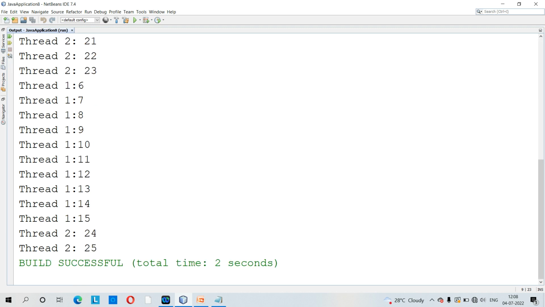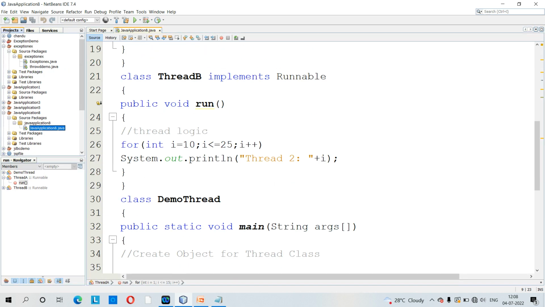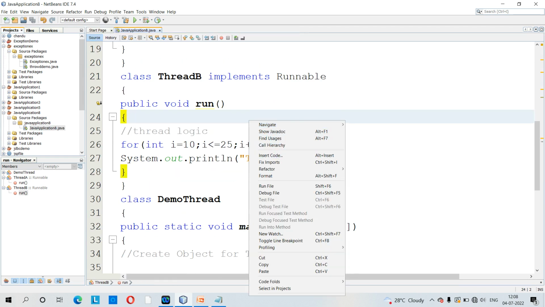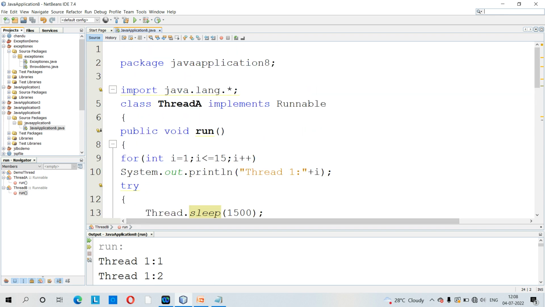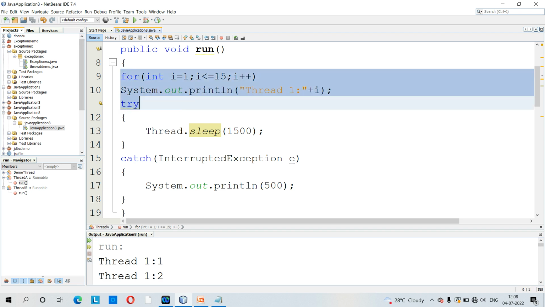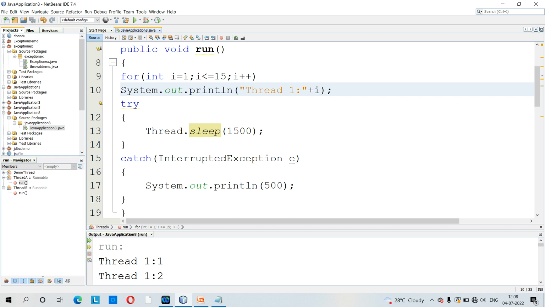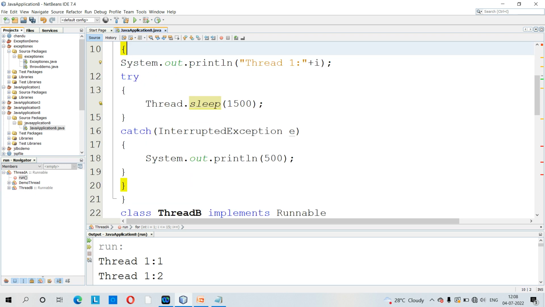Run the file. Okay, sorry, because I have given only a single statement in the loop, first all these statements will be executed, then only the try block will follow. That's why we are unable to find how the blocking works.